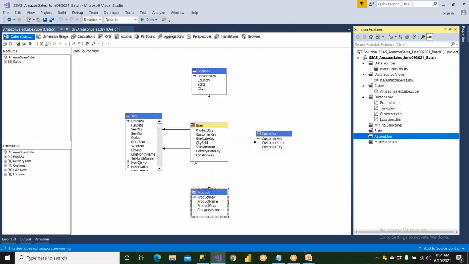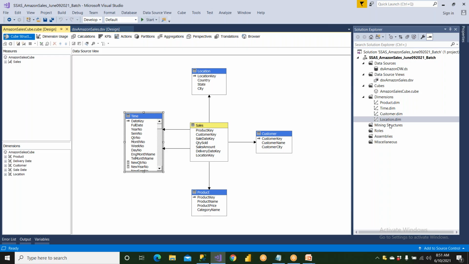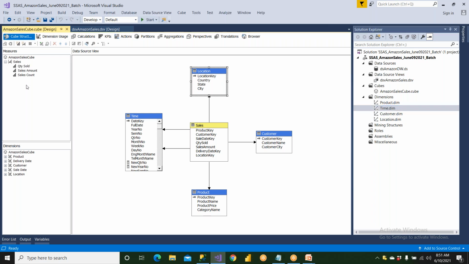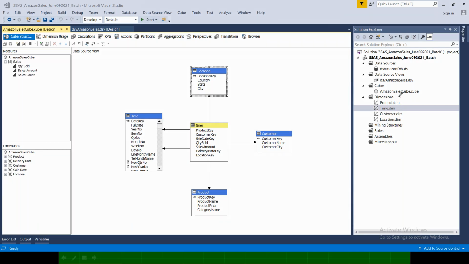Now we have created a cube. The cube is ready. Have you seen we got four dimensions also when we created the cube? Time is a dimension, we can see it here, right? And location is a dimension, we can have it there. All the dimensions are here. So this is where we can see the facts. These are again dimensions, and this is a dimension. Clear? Now, if you observe carefully, these dimensions are database dimensions.